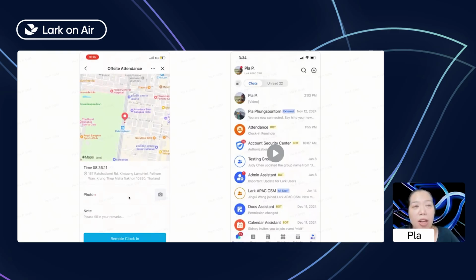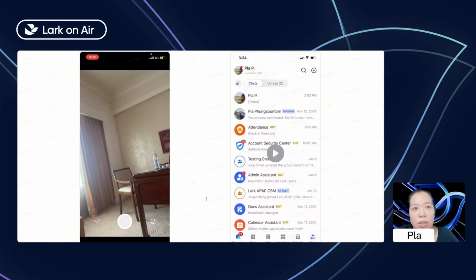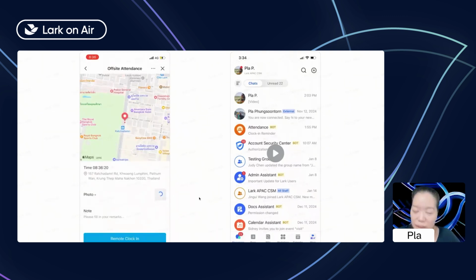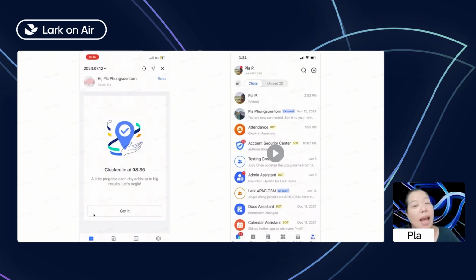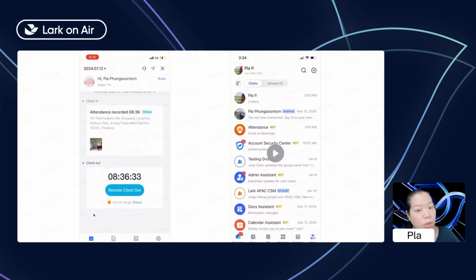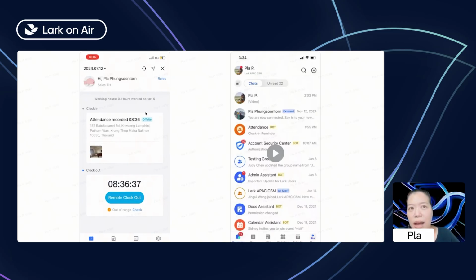Now after clicking on clock in, you'll see it uses GPS location, so the system locates where the phone is right now. Then you're required to take a photo. The employee will tap and take a photo here. By right, it should be a selfie, but obviously I had just woken up at that time, so I didn't do a selfie. If you want, you can ask them to add a note here as well. And that's all they need to do. Clocking in, simple as that. As you notice, after they clock in, there's the word offsite next to the record timing. This shows that you are clocking in, but you're not within the designated area.